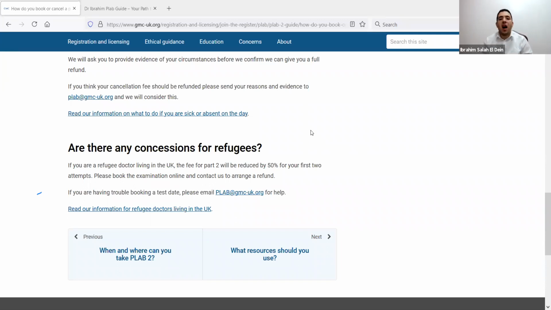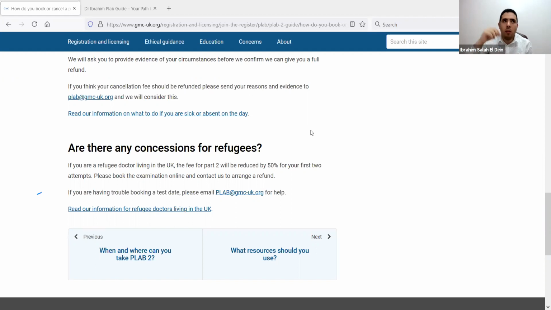Okay. Also, you may have prescription writing. So you have a scenario, and the scenario tells you to prescribe this medication and explain it to the patient. This is one of the stations. You may have a teaching scenario. They need to assess your teaching ability, not only because one of your roles in the hospital is to do teaching, but one of your roles as a doctor is to teach the patient. What is the meaning of that? To explain things to the patient in a simple way. That's why they assess your teaching ability in the exam.